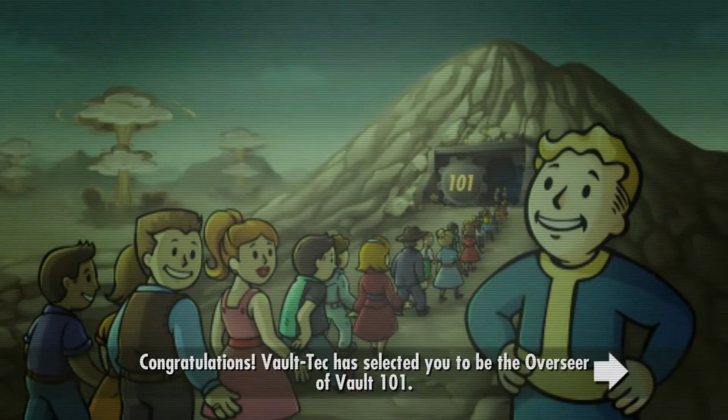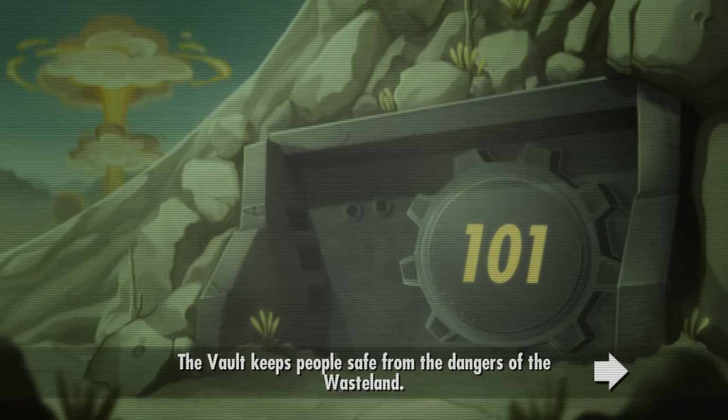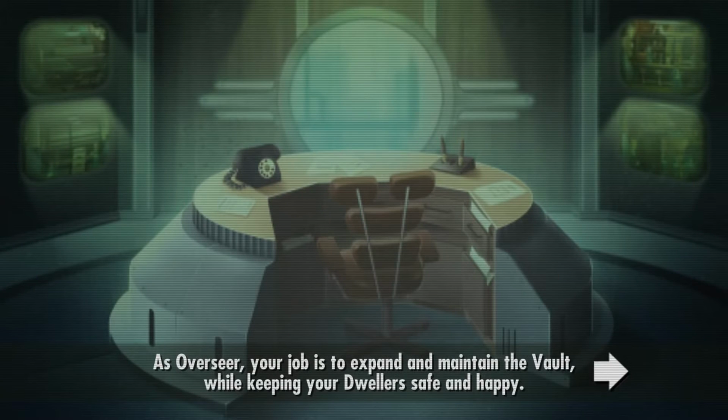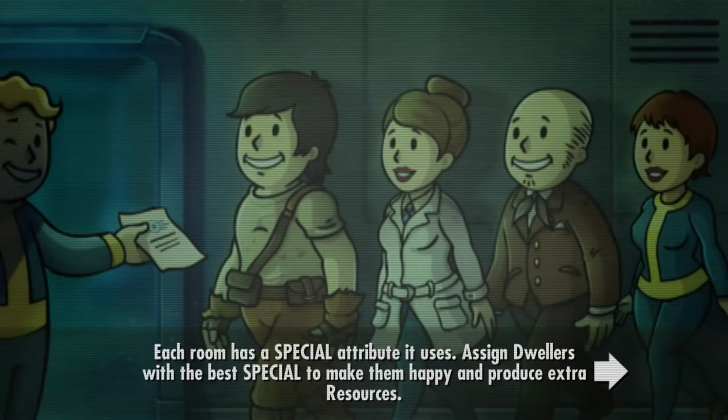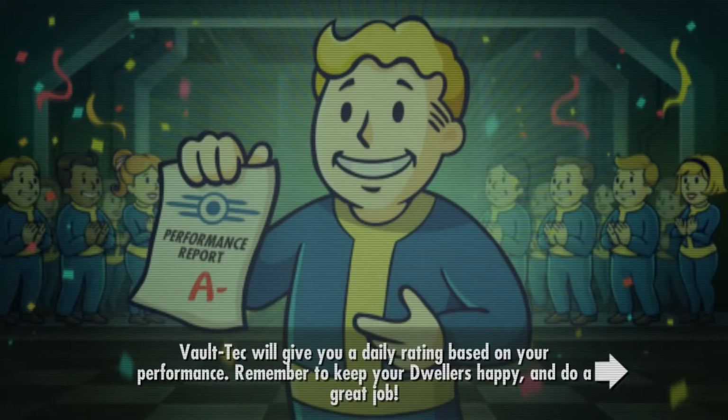Congratulations, Vault-Tec has selected you to be the overseer of Vault 101. Click. Okay. The vault keeps people safe from dangers of the wasteland. Oh, really? Does it now? As overseer, your job is to expand and maintain the vault while keeping your dwellers safe and happy. Each room has a special attribute it uses. Assign dwellers with the best special to make them happy and produce extra resources. Vault-Tec will give you a daily rating based on your performance. Remember to keep your dwellers happy and do a great job.